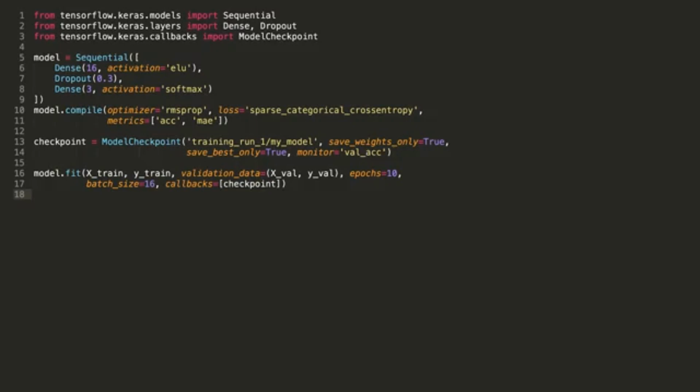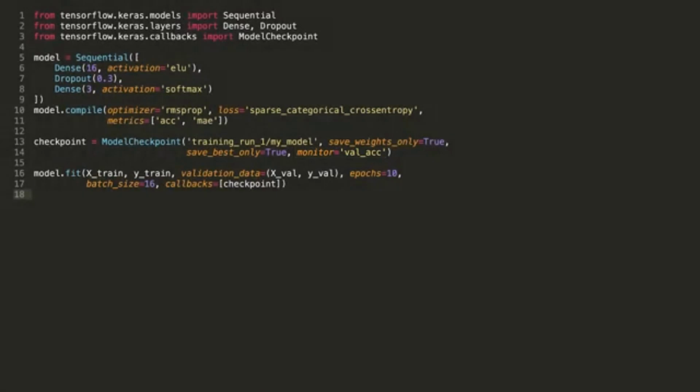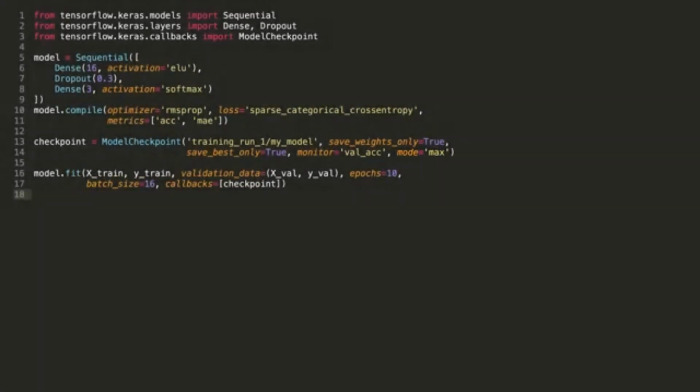Just in the same way as we've seen with the early stopping callback, you can choose which performance measure the callback is monitoring. Here I've changed the monitored performance measure to be the validation accuracy, which is one of the metrics I added when I compiled the model. This should also look familiar. A related keyword argument is mode, and again, as before, this argument tells the callback whether we're trying to maximize or minimize the monitored performance measure. Here we're monitoring the validation accuracy, which we want to maximize, so mode is set to max. The default for mode is auto, which will automatically infer from the name of the performance measure which direction we want it to go in.